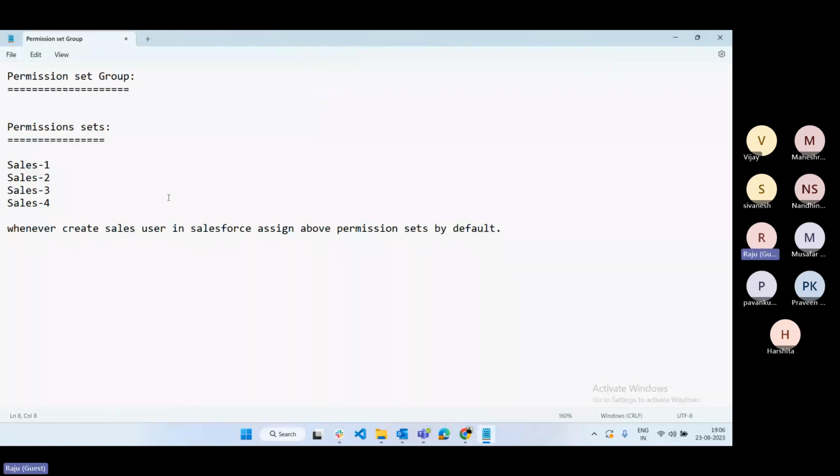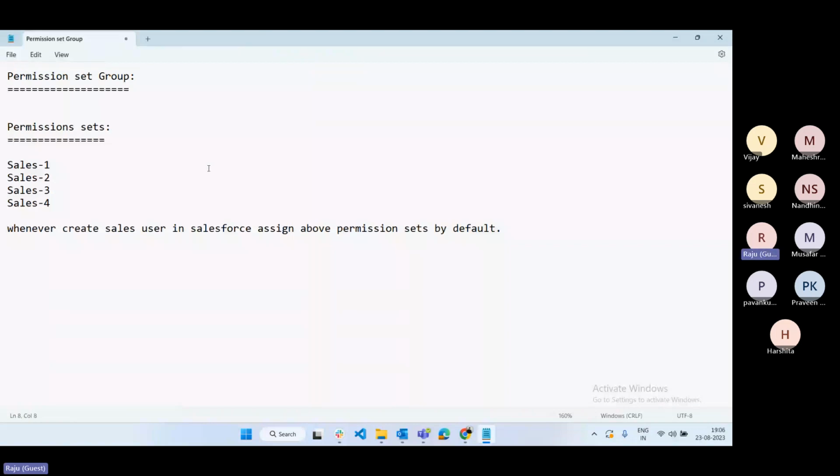The second advantage is this: if you use individual permission sets and any one of them is missing, it will impact the business. Those kinds of issues we can avoid by using a group. There is no need to miss any; instead of missing permission sets one by one, we can assign all the permission sets to the user without any issues. So that is the advantage of a permission set group.